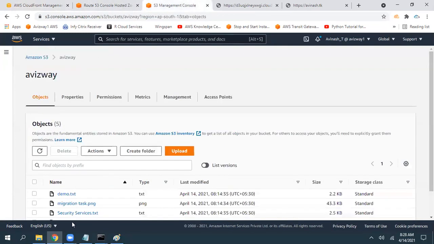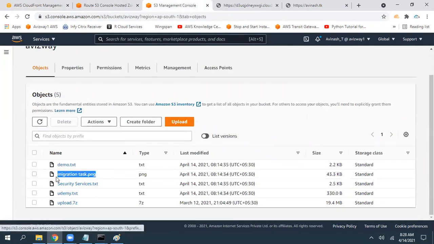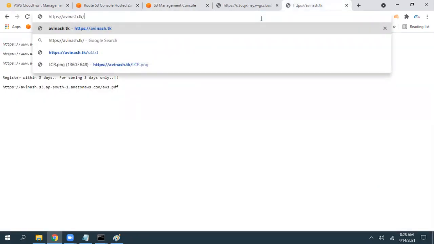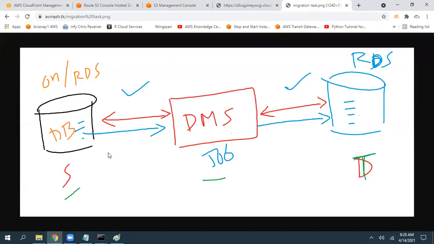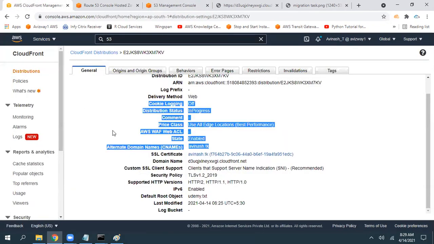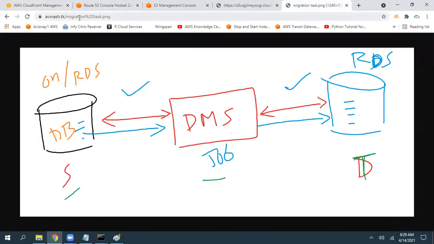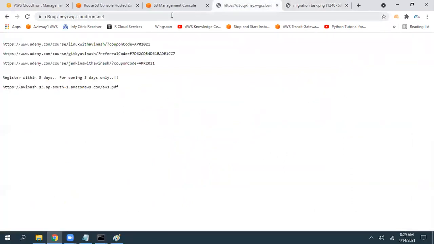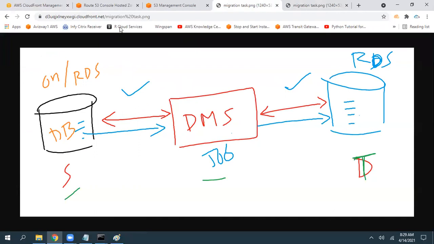Now, in this S3 bucket, I have another file, migration.png, that I want to access. To access that file, simple, we can give /migration.png. See this. Where is this object? This object is in the S3 bucket, but it is delivering via the CloudFront distribution. This is a CloudFront distribution URL. So the same object name we can give here, and the same object is delivering via CloudFront distribution. Compared to S3, accessing this object is very easy.